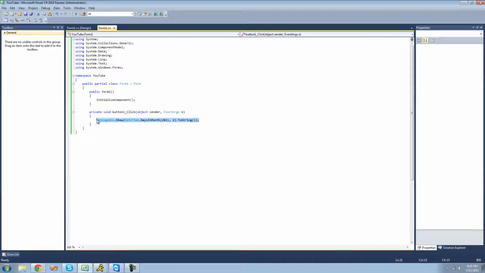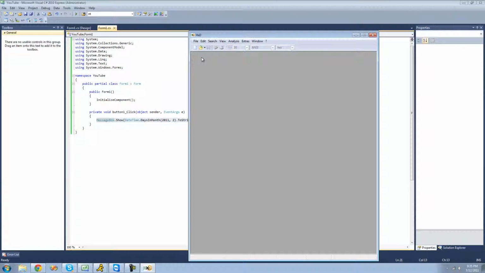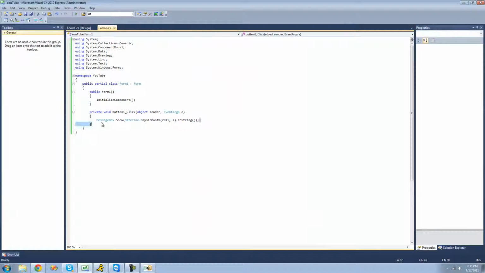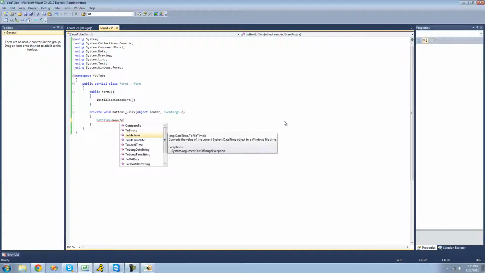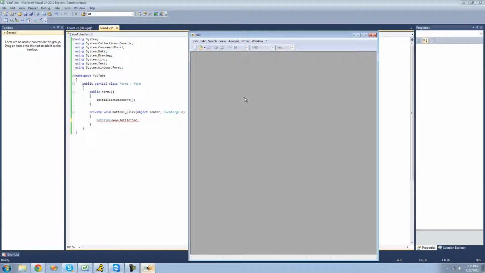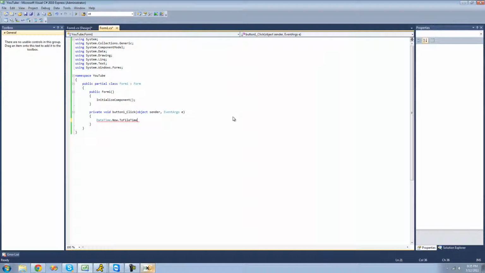The next thing I'm going to show you is what to do if you were to store your date and time using bytes, for example with a hex editor. Then you're going to have to use something called file time. If we do DateTime.Now and then .ToFileTime, this will convert it into a long, so we can then write that long inside of a file right here, using bytes.